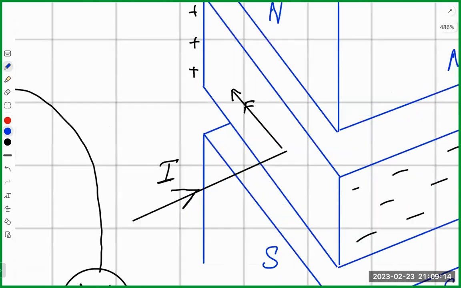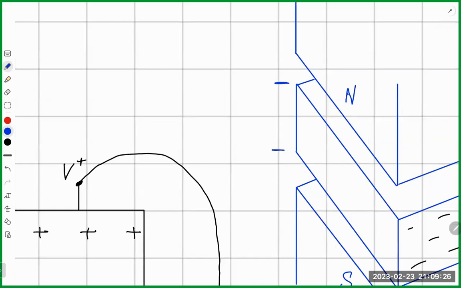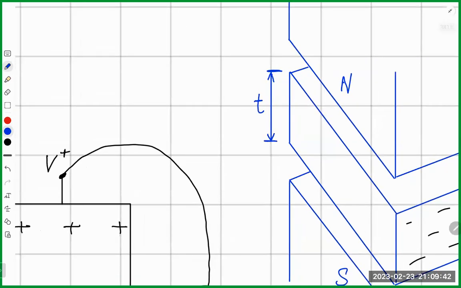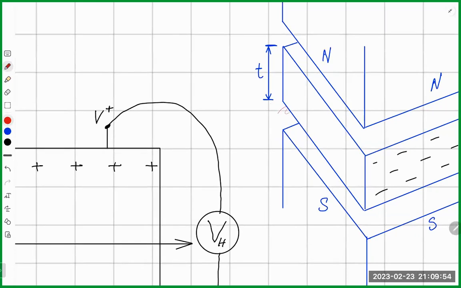Now, here are the things that you have to understand. The magnetic flux density here is B. This side is the thickness, so it will be t. First time in physics, we will be using small t for something else. So pay attention. In this case, t is not time, it is thickness. Okay. This is width. Let's give it the name W. So this is area, which will be W t.